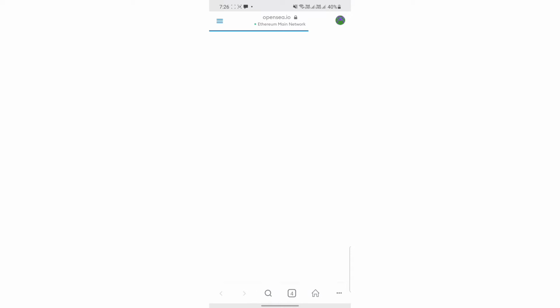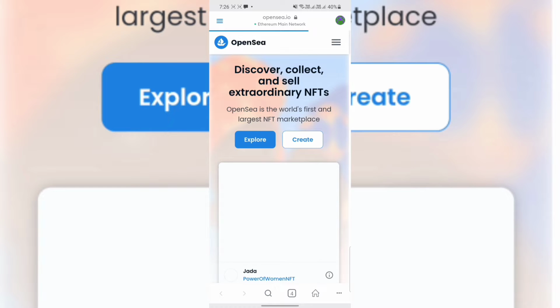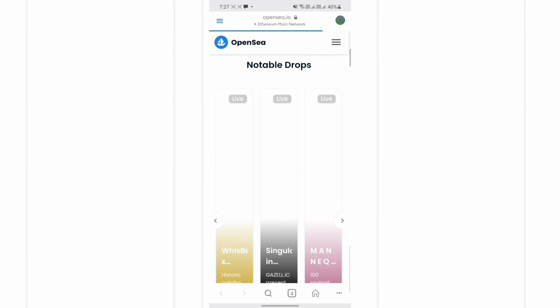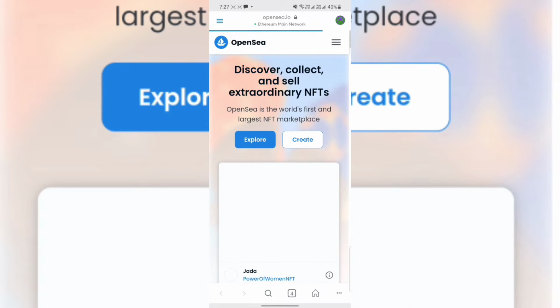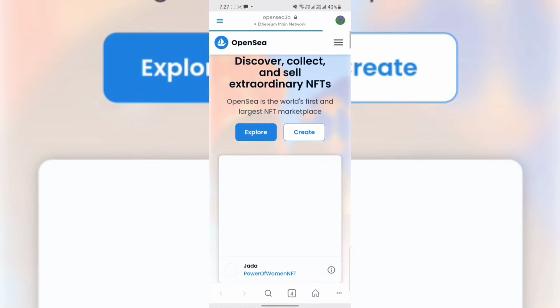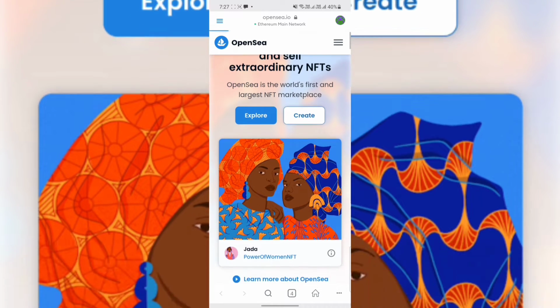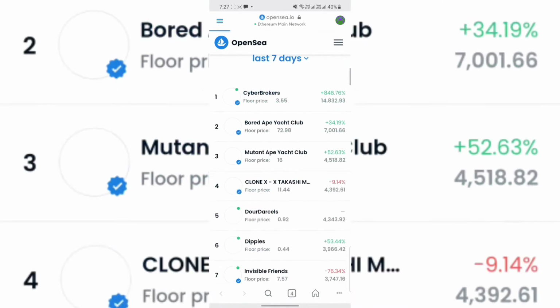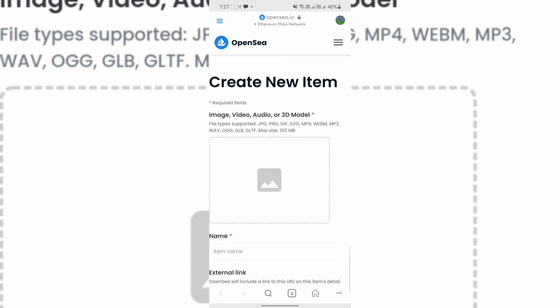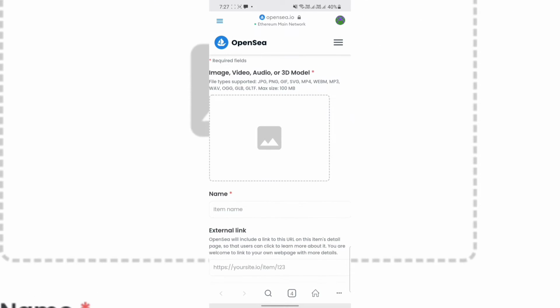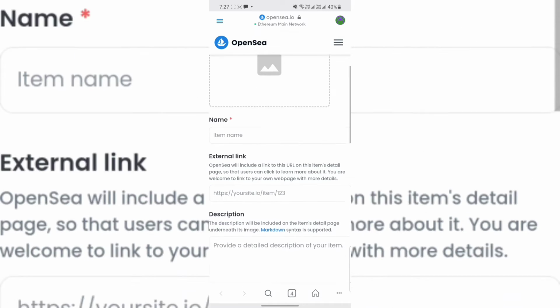You need to just link this OpenSea with your MetaMask account to do all those transactions, and click create again. Again click create, and here's where you post your NFT and give all of the details.